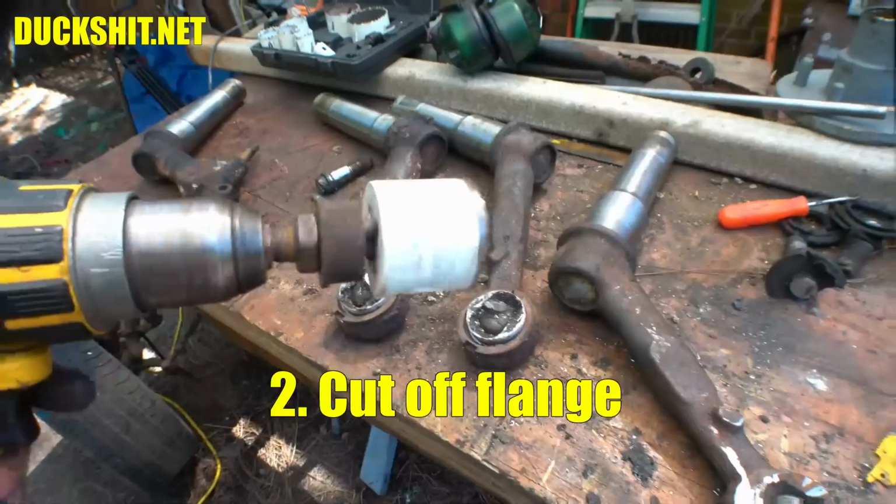Why don't we just use a hole saw? So we just cut into it, heck, it's off, and it's a perfect cut.